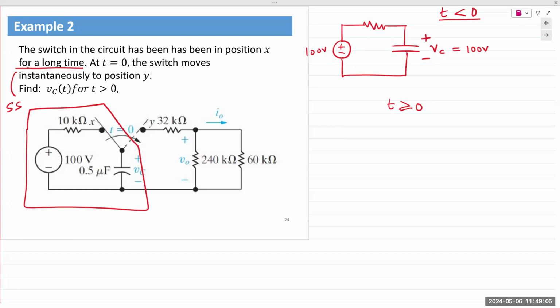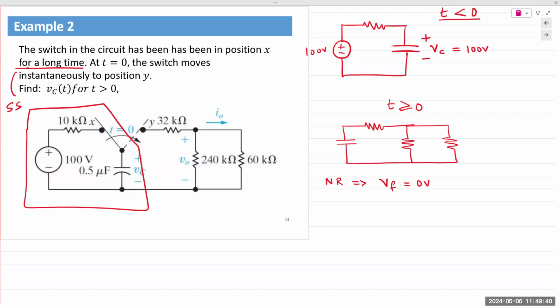Okay, at time t equal to 0, the switch is flipped to the right. We have a fully charged capacitor and a very similar resistive network to the previous problem. Capacitor voltage is now discharged through the 3 resistors. We find Req as seen by the capacitor. It's a natural response problem because there is no source, so the final value for that capacitor voltage has to be 0 volts.